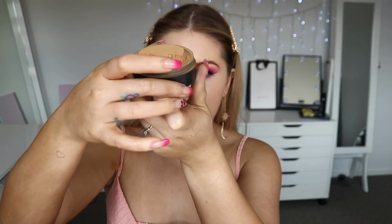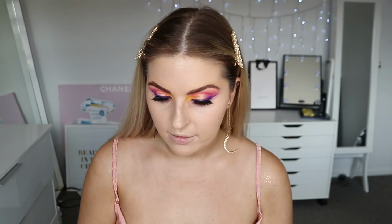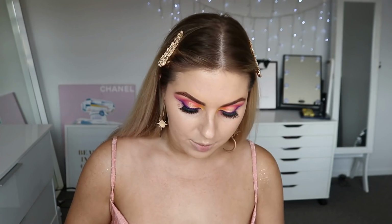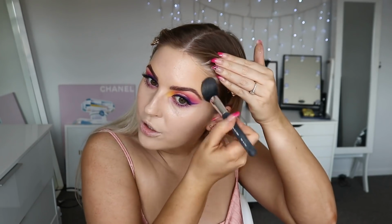So to kind of set around my face and bronze my skin up a little bit and just bring more color to my face, I'm going to use Gobi. I don't know if this is still a thing. This is Wonder Powder by Makeup Store Australia. I'm going to use a Shimmer Tulip brush and just take some of the product, and I'm going to put it where I would bronze.